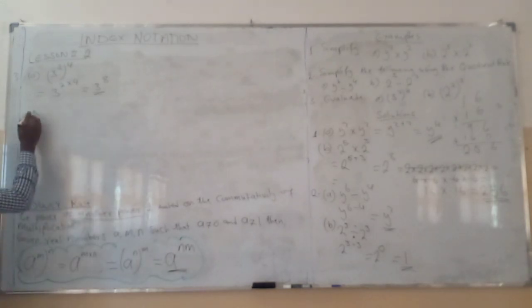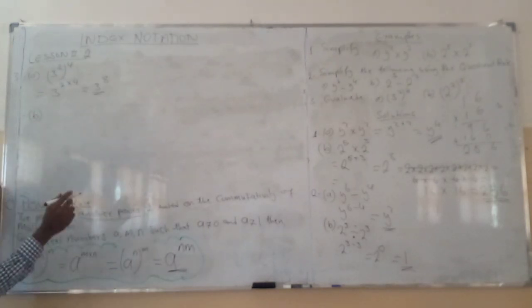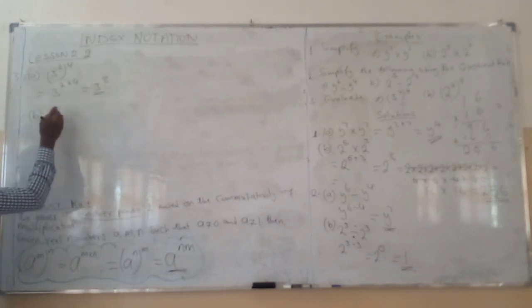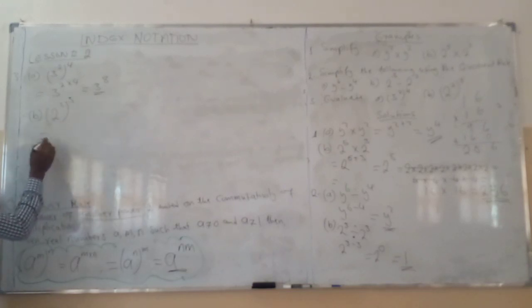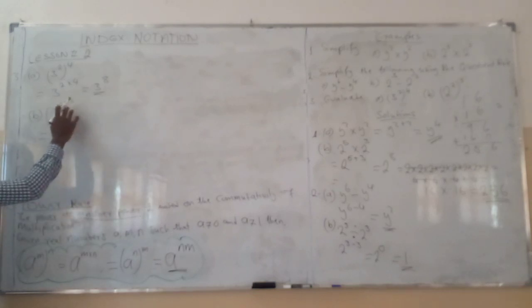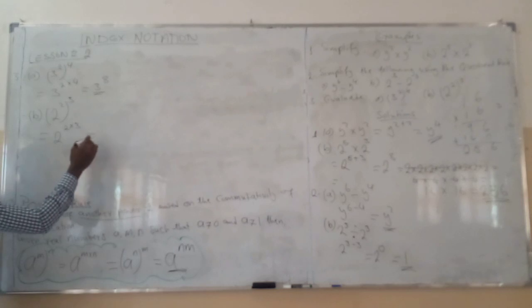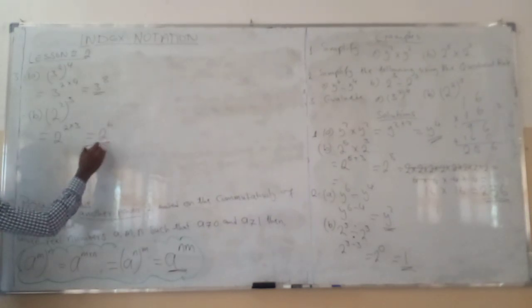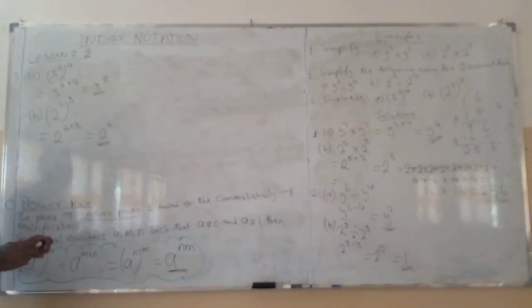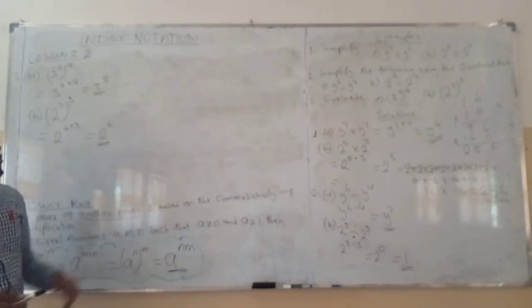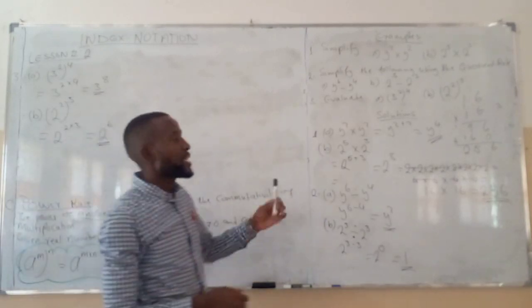Now let's look at question number B. Question number B simply says we also evaluate, which is 2 to power 2, this power raised to power 3. So the same procedure we do: multiply the powers to get rid of the brackets. 2 times 3, which in this scenario will be 2 raised to power 6, and that will be our final answer. But if they say simplify, you do 2 times 2, 6 times, and find your final answer, like we did in question 1B.